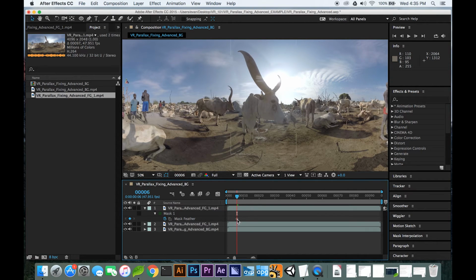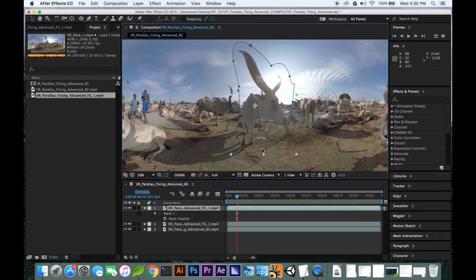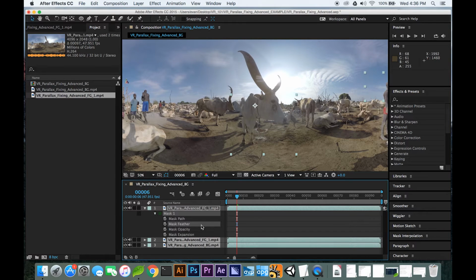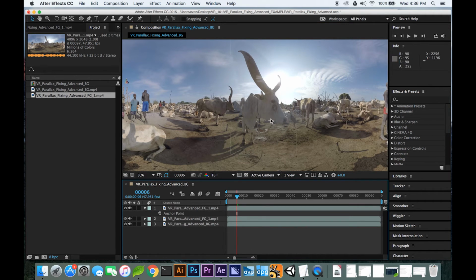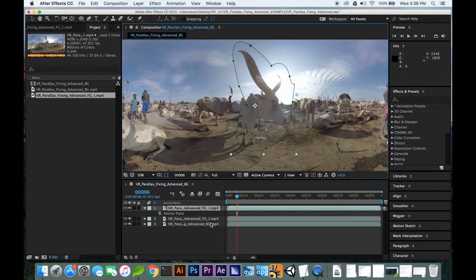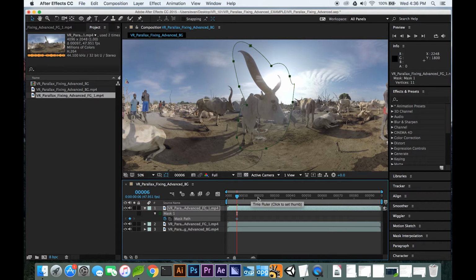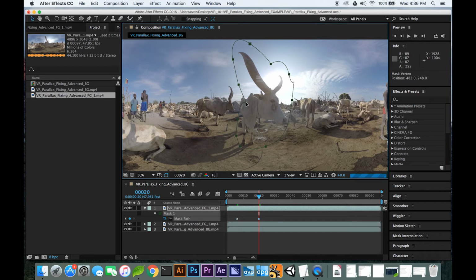You can see the difference between having the feathering or not. There are different things that you can do over here to try to get it to integrate with the background a little bit better. But as this mask moves, you're also going to need to keyframe it. So let me show you an example of that, and I think we'll call it a day on this one. Mask. I just hit M to get the mask path, and I'm going to move it forward 10. Let's just see what we get on this.